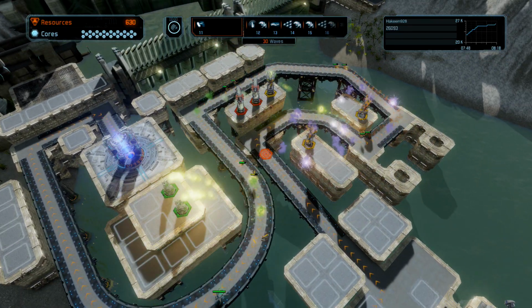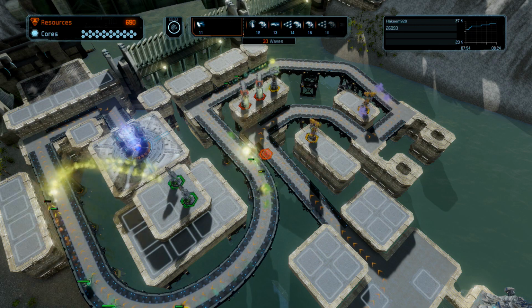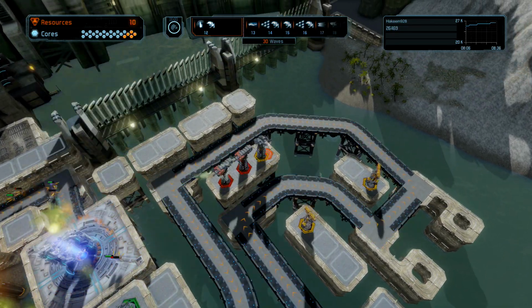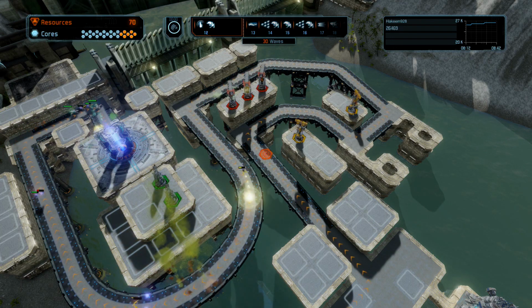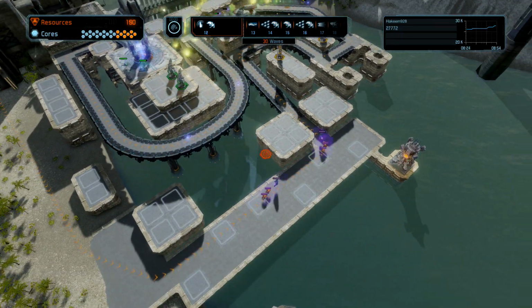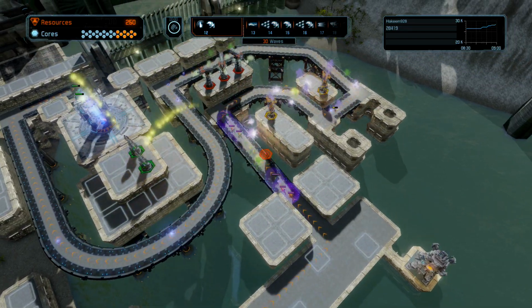This is gonna be sketchy because now the racers are coming in packs of 2. So we're gonna need to put a lot of damage on those. Let's upgrade this before they get back. Yeah, we're gonna need to blow up those racers relatively quickly because there's another wave coming in here.